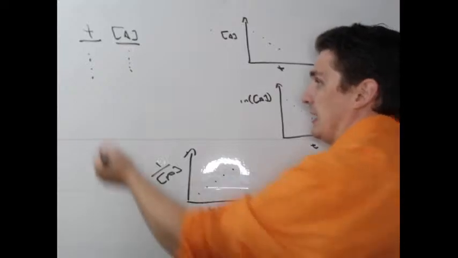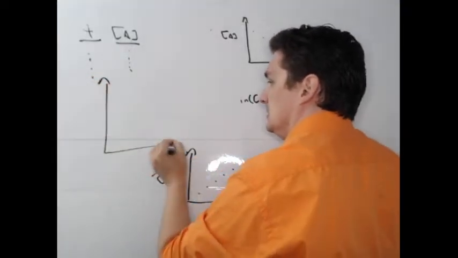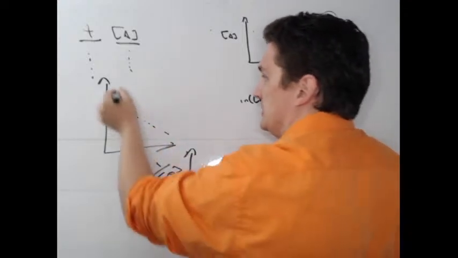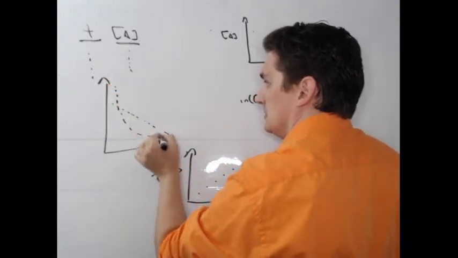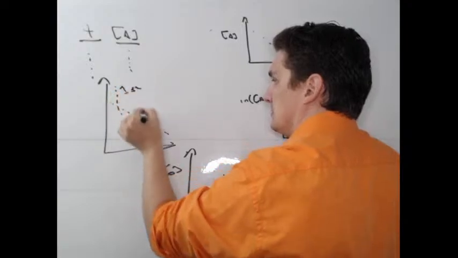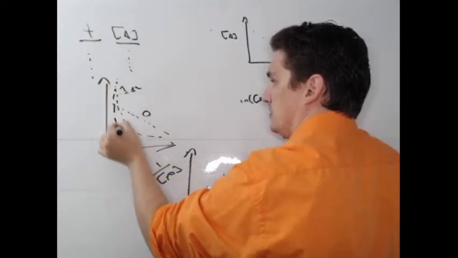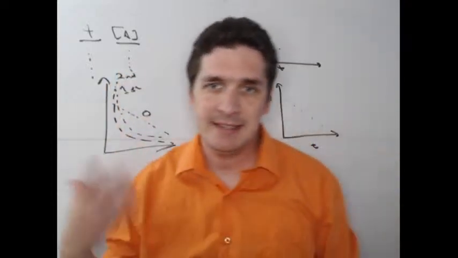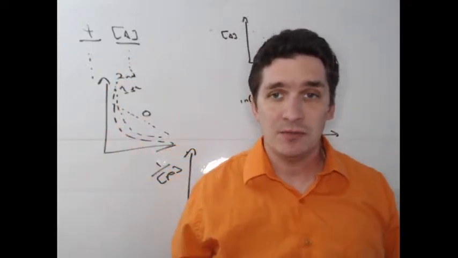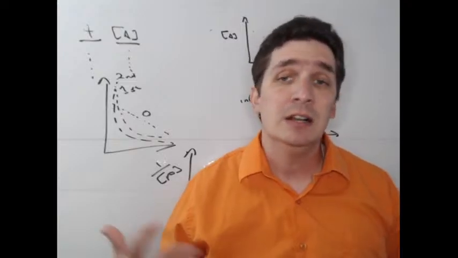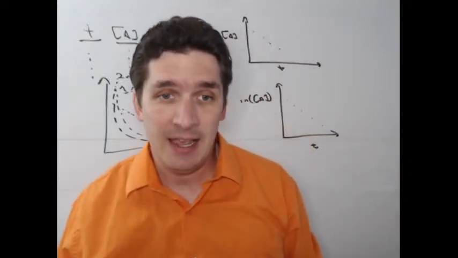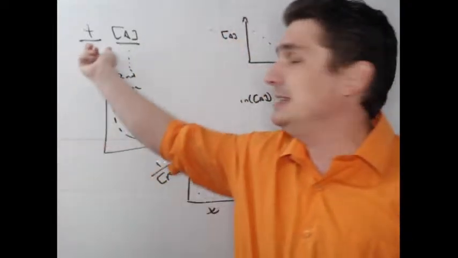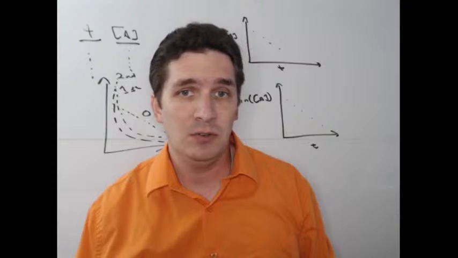Now, if you look at the graph, if it's zero order, it'll look like a straight line. If it's first order and second order, it'll start looking less and less linear. But this is assuming it has strong first order and strong second order behavior. That depends on the magnitude of K. So we need a good way of taking this data and determining if it's zero, first or second order.